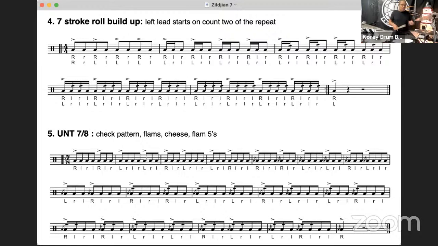All right, now let's cheese those with the flam and the diddle. Here we go. Ready, go. I'm gonna stay away from the fourth one.